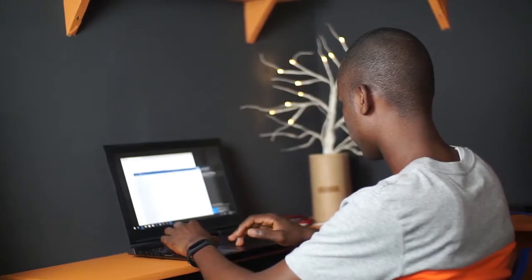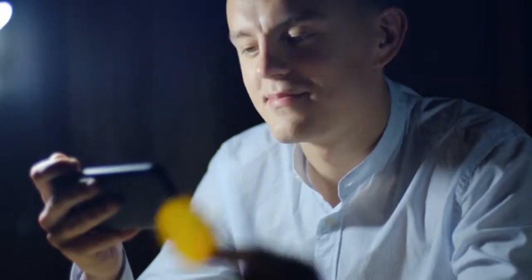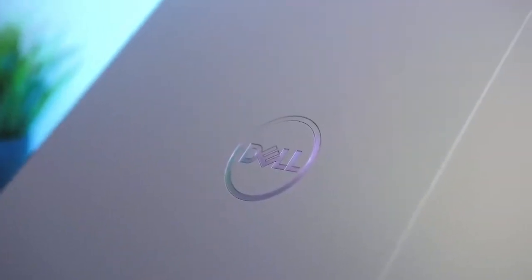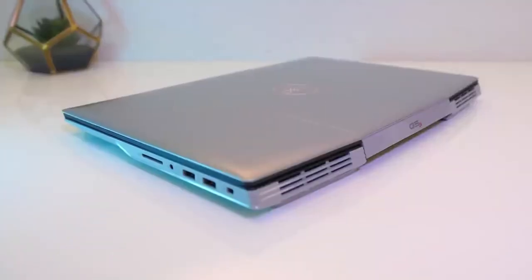However, the G5 may not separate itself from the pack. It's a strict field. The layout is a little basic and high. The gaming frame rates do not match those from Nvidia-based laptops at the same price, and the storage capacity is restrictive. In today's video, we're going to show you that there are still some gamer design features and power stacks. But the Dell G5 seems to be quite an ordinary laptop, since the design quality is not given the same recognition.